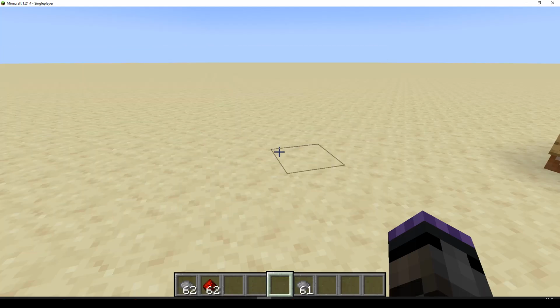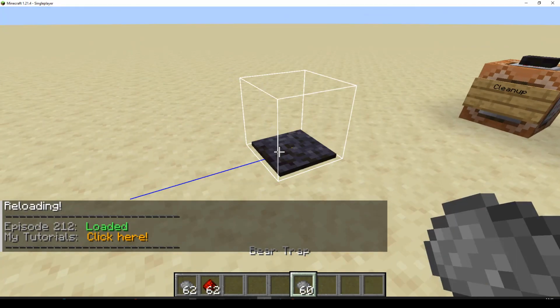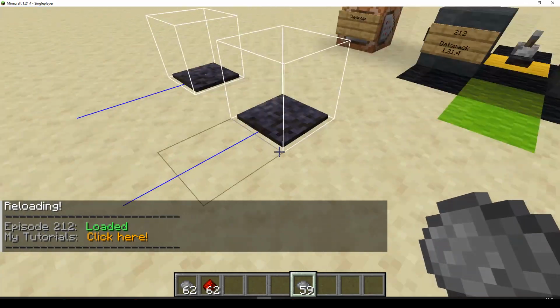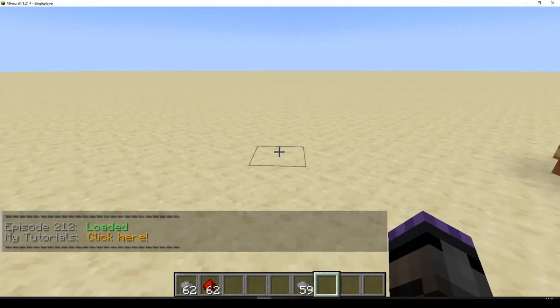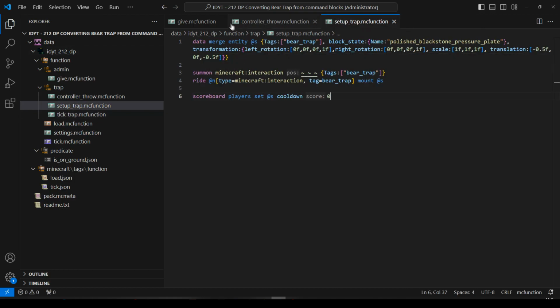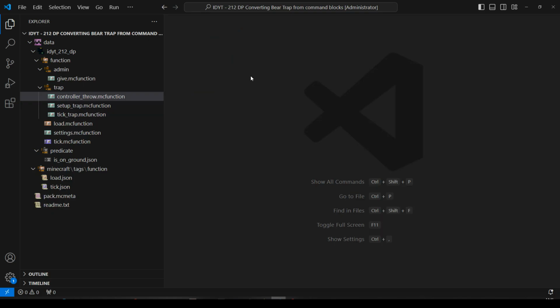Okay, let's do a reload. So now they should always, let's try and get it in the center. Yeah, look, now it's always aligning to the center of a block. Okay, let's get rid of that. So far, so good. Is it going to stay being this easy? I think we can get rid of some of these. Let's get rid of all of those. So I'd say throwing it down is working. That definitely seems to be working. What's next? Let's have a look at our notepad.